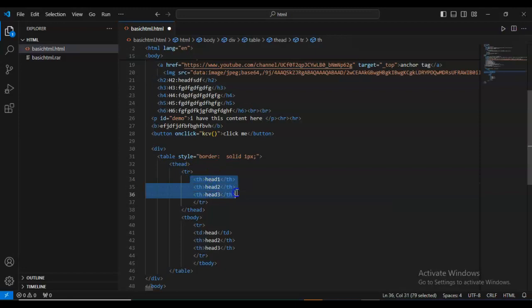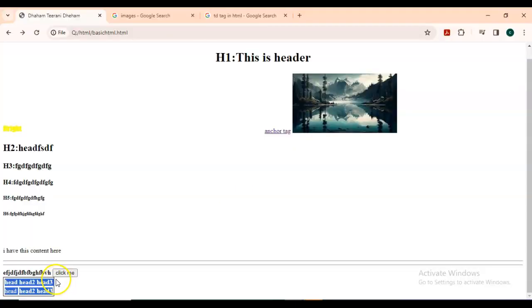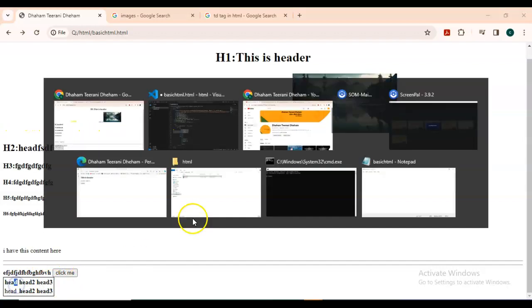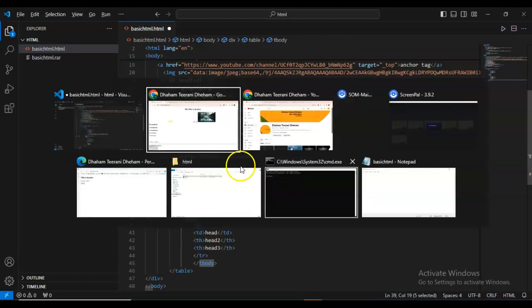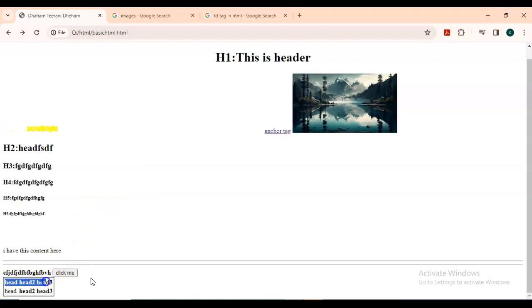All these headings appear in our output. So that is useful for the table header tags.